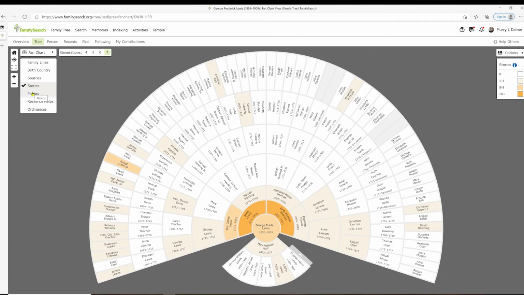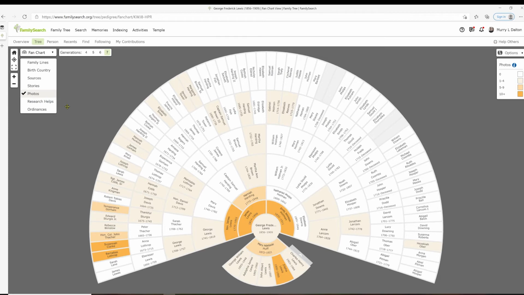Next, if you click on Photos under the fan chart menu, it will list how many different photos you can find on each of your ancestors. And if you look on the far right of the screen, it's color-coded to show you how many different photos are listed on each ancestor. I will be covering how to view and add photos to your ancestors' records in video number 6.